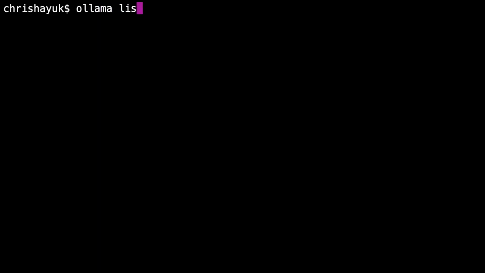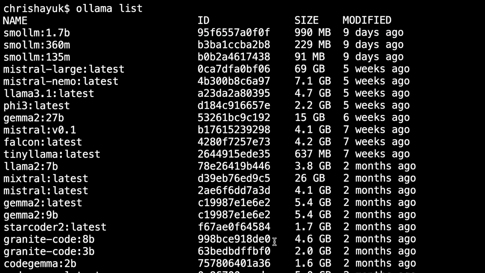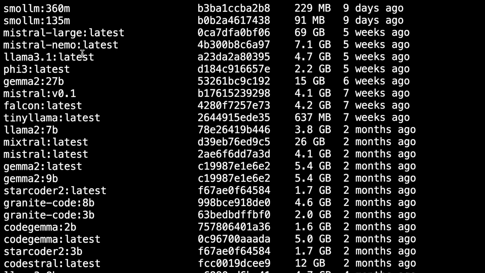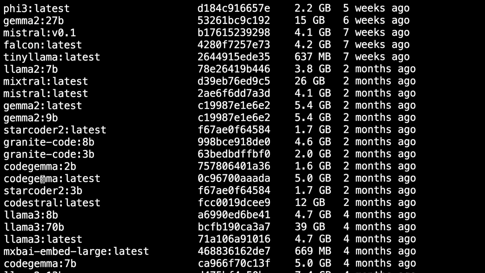If I do ollama list for a second, you will see it's got all the models that I have on the machine here. In particular, you can see I've got Llama 3.1. I want to use a bigger model. I want to use Llama 3 70B, but this will work easily with the smaller models. The reason I want to use Llama 3 70B is I want to use a slightly bigger model so that I can compare it against the Claude 3 responses.